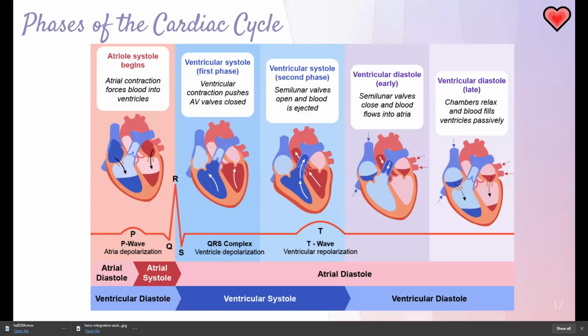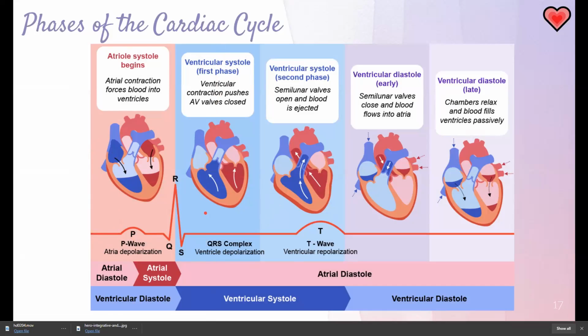Again, this is kind of a build up of the last one. It's got the same thing going for you, but it's more helpful in the ECG component, so you can trace what's happening in the ECG. You would know that when atrial systole begins is when the P wave is occurring, and that just means atrial depolarization is happening. That blood is going to be pushed from the atria down to the ventricles, and then you see the ventricular systole. That's when the ventricles are going to be pushing blood.